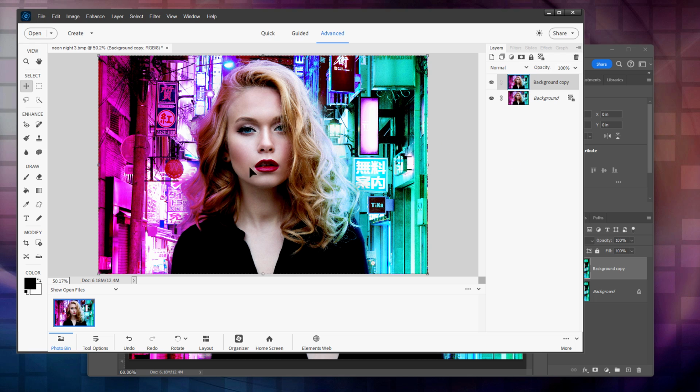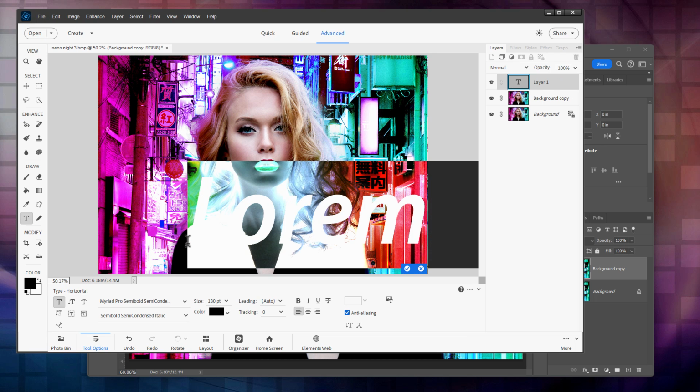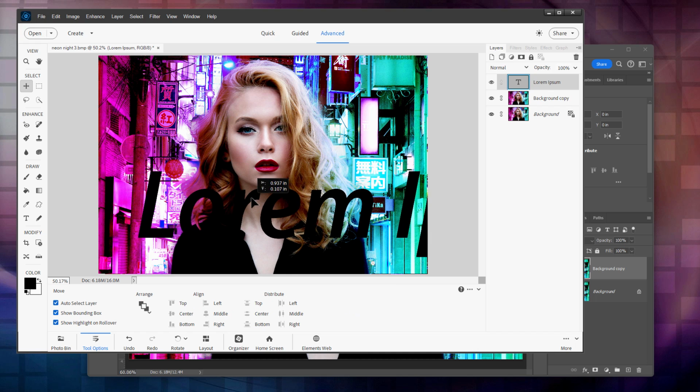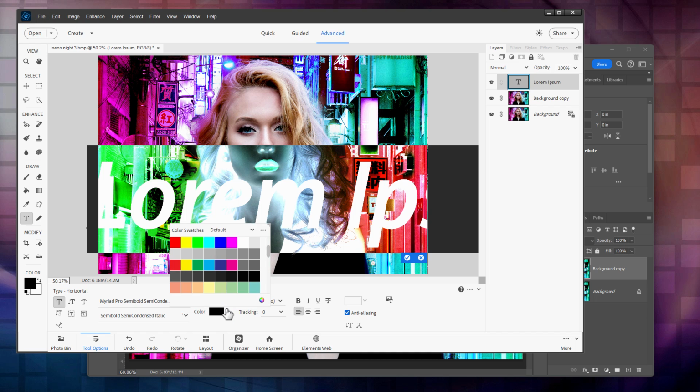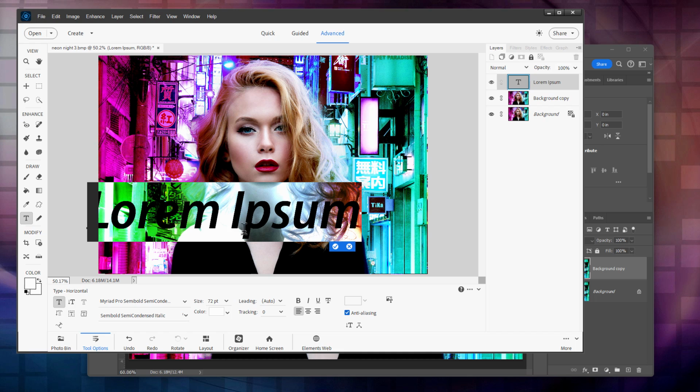Let's take a look at our type controls. To add text onto a picture, you go over to the type tool right there, click into your text someplace here, and in Photoshop Elements 2024, it gives you some placeholder text. There it is. You can then adjust that. Let's change this to a white color. Let's change our size down to 72.